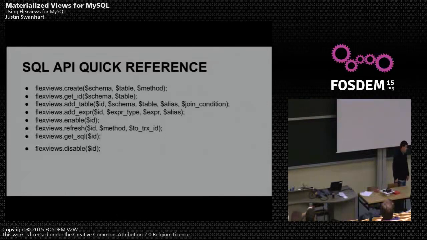Next question is about replication. How are the results of the code with Flexviews replicated? Stored procedures are just replicated as calls themselves. So as long as you have the stored procedure code on the slave, when you do the updates on the master, they'll automatically replicate down. The only time Flexviews sets SQL log bin equals 0 is when it's inserting data into the log tables themselves, because it would create a loop.